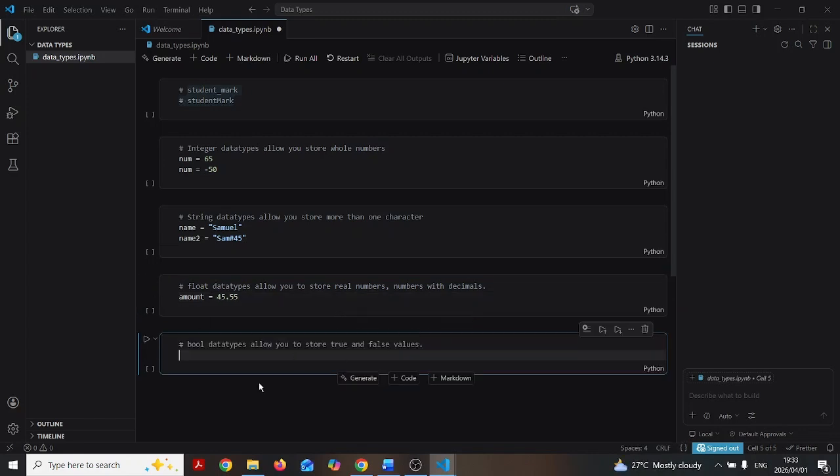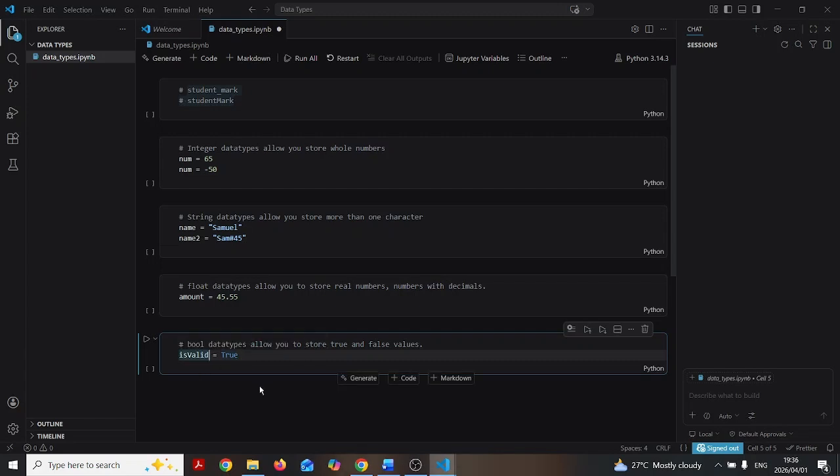The final primary data type is called a Boolean data type. Booleans basically allow you to store true and false values. An example of this would be is_valid equal to True.